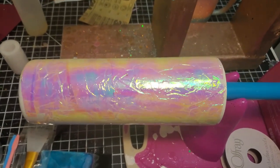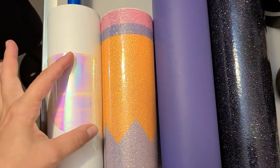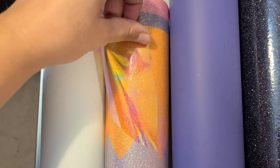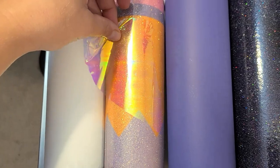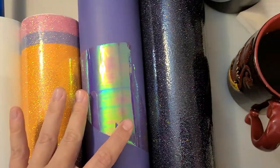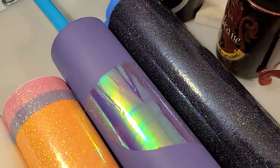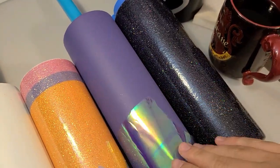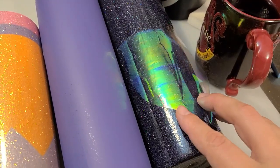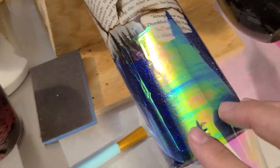And before I close out the video, I want to show you what the cellophane looks like on different colors. So I did a white base, and it kind of has like a purple yellow hue to it. And it looks different when you put it over different color bases. So over the yellow or the purple, you kind of see a little bit more green, but you can see the purple through it. It's just a really cool way to give your cup some texture, but also see your base through. So it looks different depending on the color you have underneath it. And then it just makes it a cool cup.